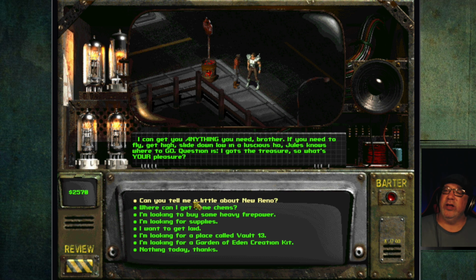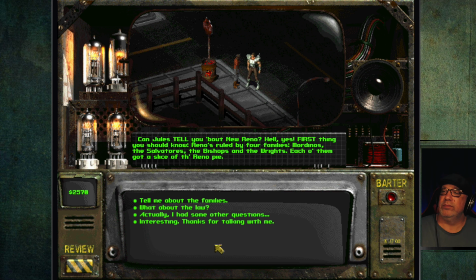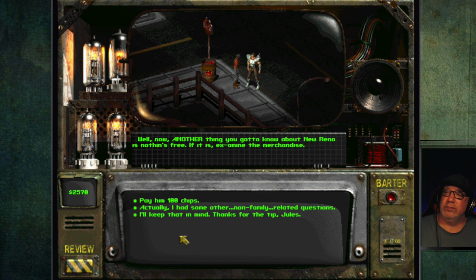Can you tell me a little about New Reno? Can Jules tell you about New Reno? Hell, yes. First thing you should know, Reno's ruled by four families, Mordinos, the Salvatores, the Bishops and the Wrights. Each of them got a slice of the Reno pie. Tell me about the families. Well, now, another thing you gotta know about New Reno is nothing's free. If it is, examine the merchandise.